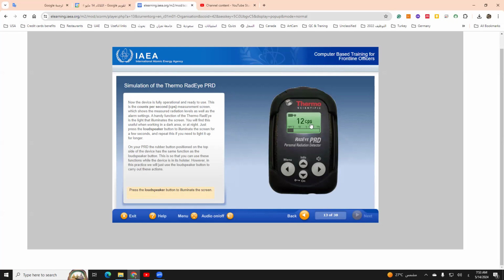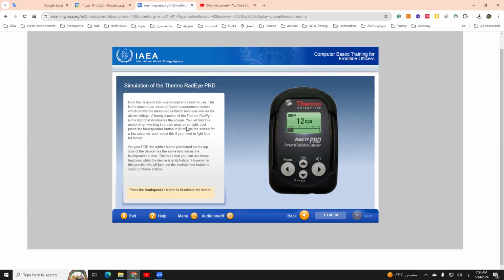This is the counts per second, CPS, measurement screen, which shows the measured radiation level as well as the alarm setting. A handy function of the Thermo RadEye is the light that illuminates the screen. You will find this useful when you walk in a dark area or at night.